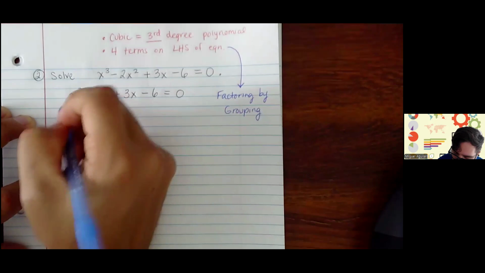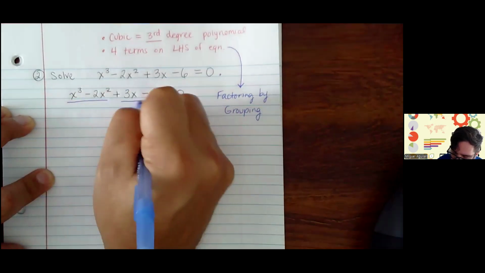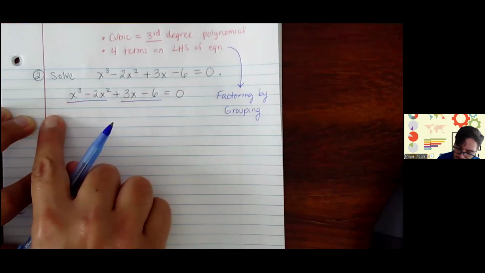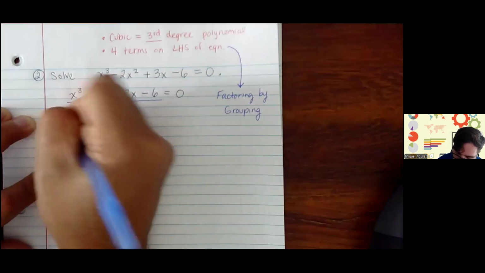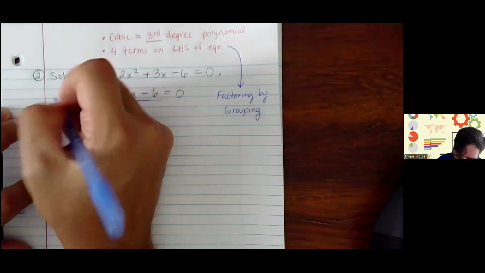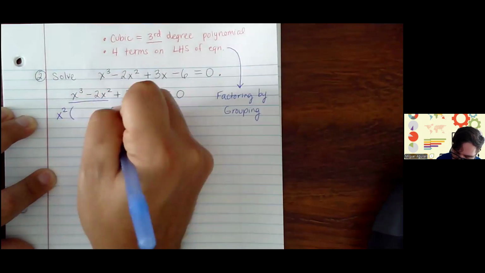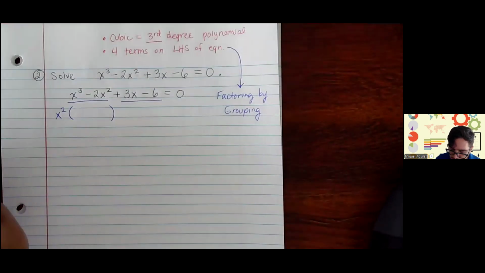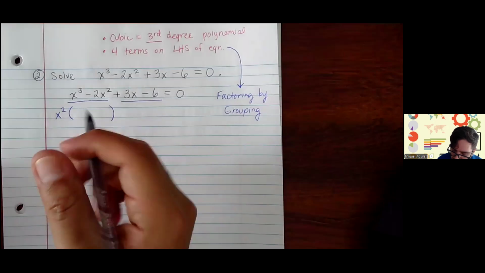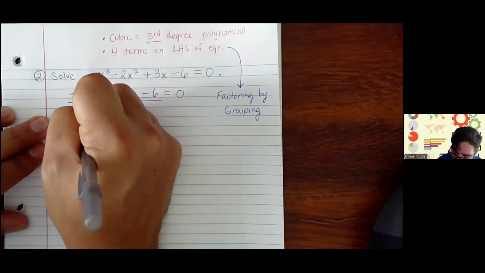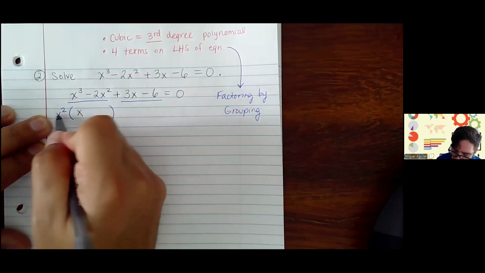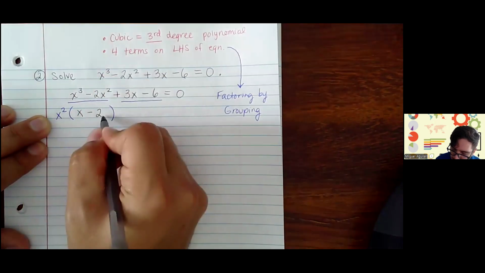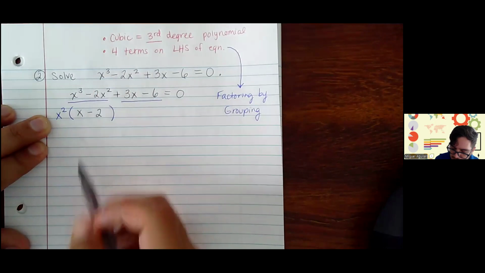So let's take a look at this problem when I group the first 2 terms together and the second 2 terms together. If I group the first 2 terms together and I factor out their greatest common factor, they have a greatest common factor of x. Actually, it's x squared. Almost forgot that. Okay, so x squared is the most factors that we can pull out of each of those terms. Okay, so what we will have left over if we factor that out is that we should have x squared times an x gets us back to the x to the third power, and x squared looks like we need a minus 2 here so that that distributive property gets us back to that negative 2x squared.